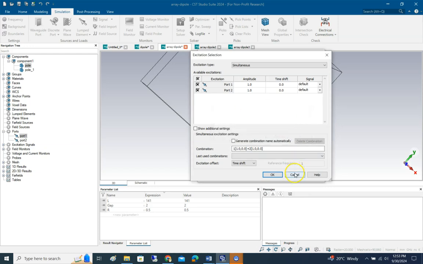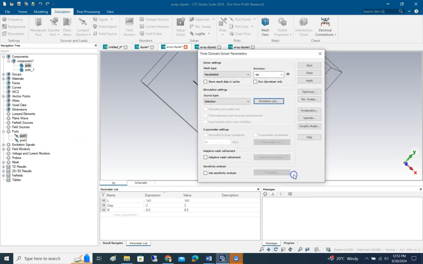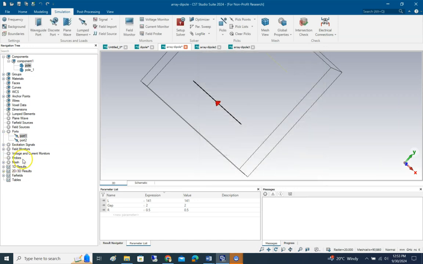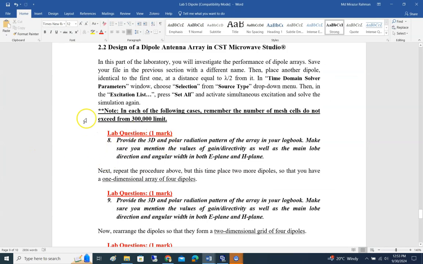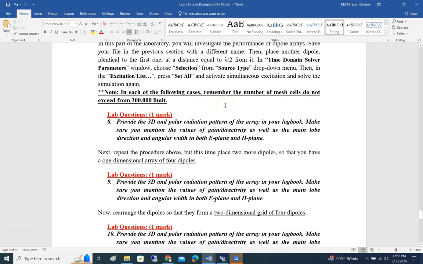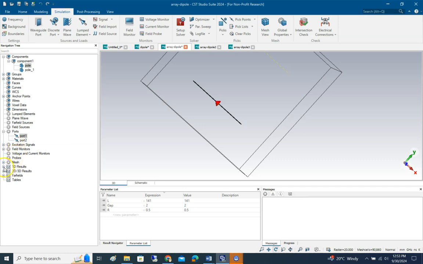Okay, since I'm done, I need to show you the results, so I'm not going to mess up my design. So I'm just coming back to the previous command. So in this case, as we are done with the time domain solver setup, you can see the result now. To look at the result, this time you are not interested in the S parameter, rather you are interested in the F parameter.